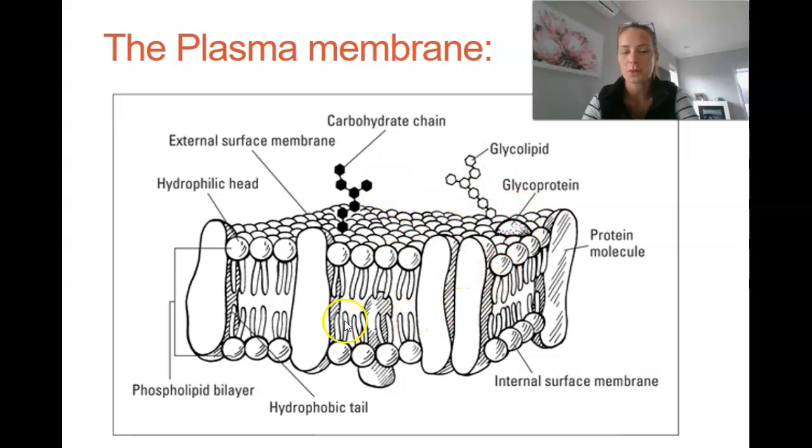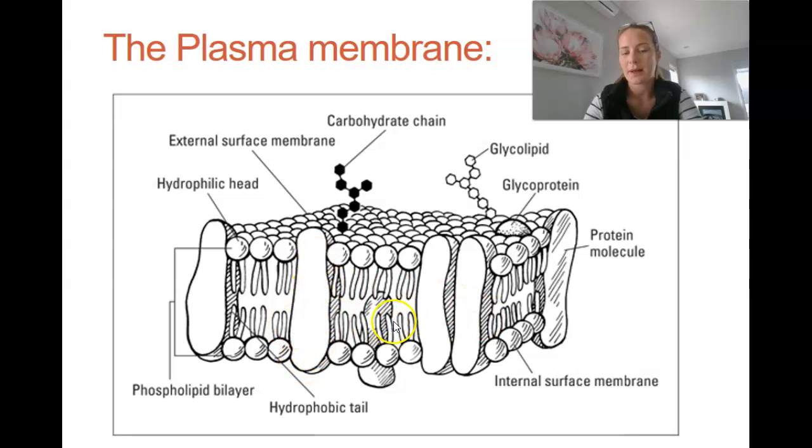The bigger ones that we see here, and I'm pointing at two in particular, these are transmembrane proteins. So that's a word that should be familiar and sounds confusing, but it's really not. It just means that it's touching both sides of the membrane. So you can see this transmembrane protein poking out on either side. And we've got two distinct shapes. We've got one that you can see it's been cut in half, but you can see there's a clear tunnel through the middle of it. And you can see the other is just a solid protein.